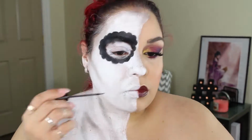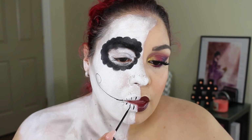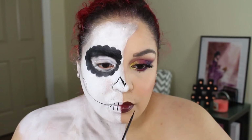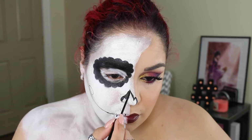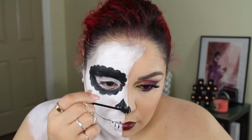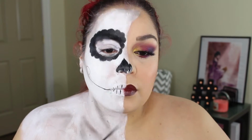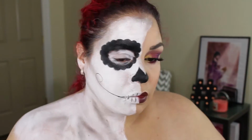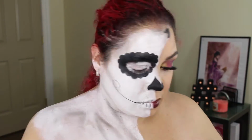Now I'm taking the NYX liquid eyeliner in black and just starting to, I don't know, give my face a little design. I totally winged this. I did not know what I was doing. I did not know how it was gonna turn out. And I must say that I did all right. And of course I'm setting that again with the black eyeshadow and just placing a few more shadows on the face.